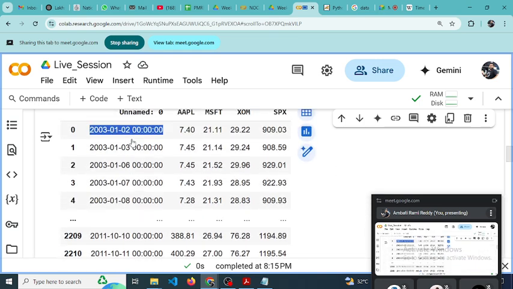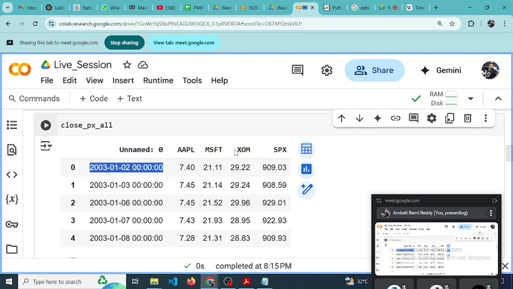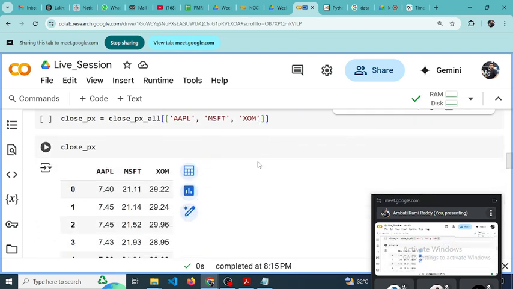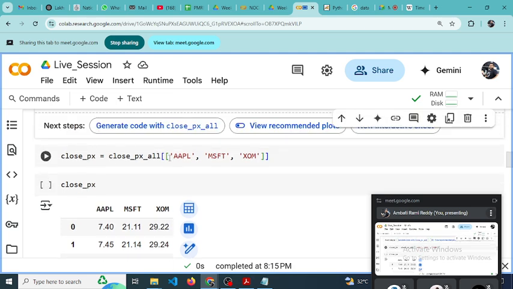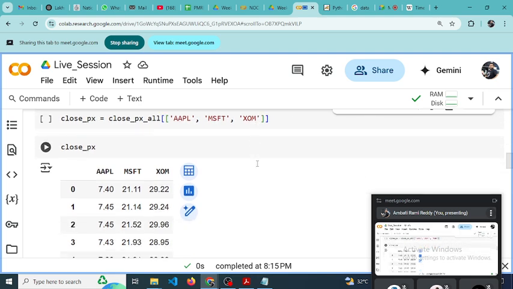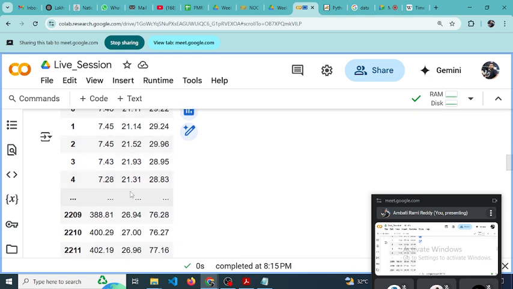One column is the timestamp, and the other 4 columns are related to the stock market. Instead of taking all 5 features, we are taking AAPL, MSFT and XOM. This is how you can take the respective columns. If you specify only those features, you get only those features.